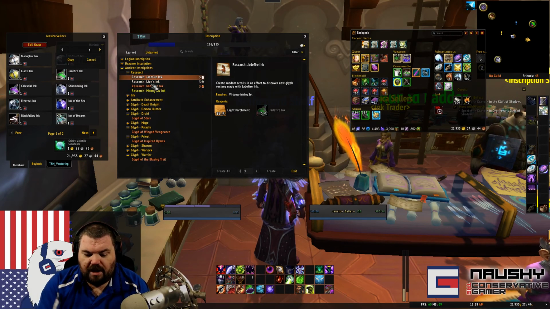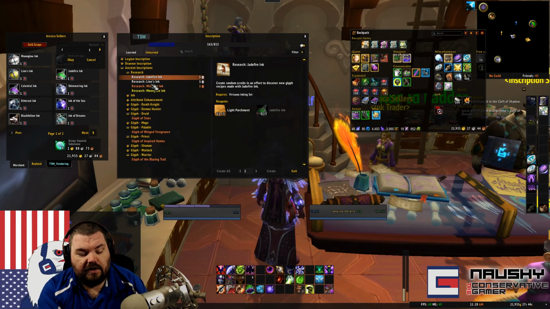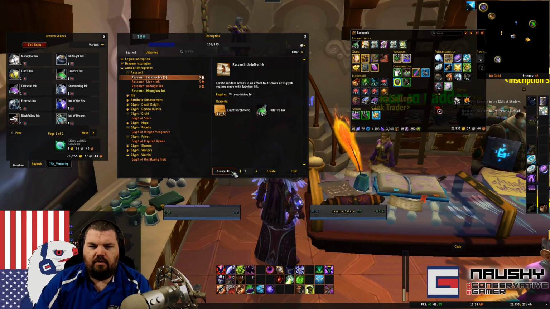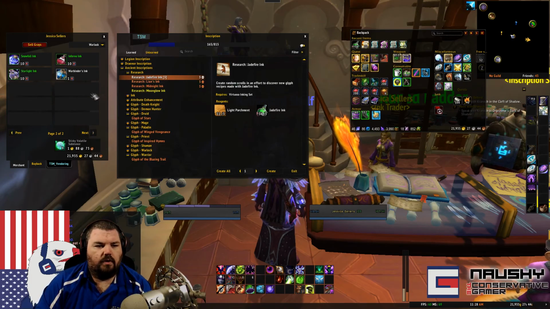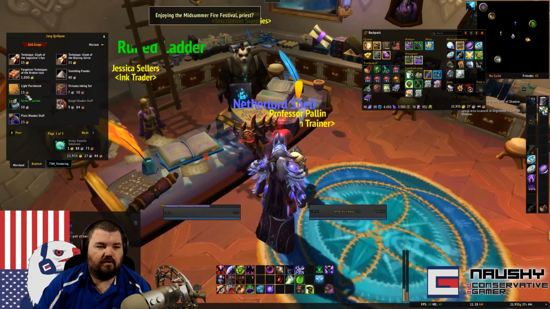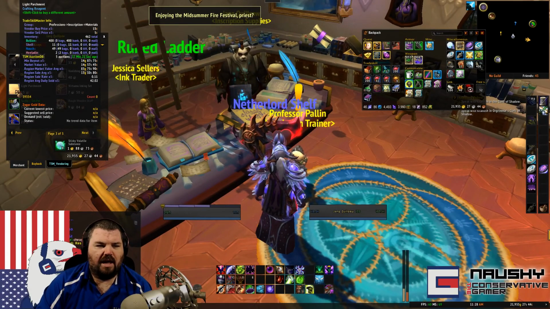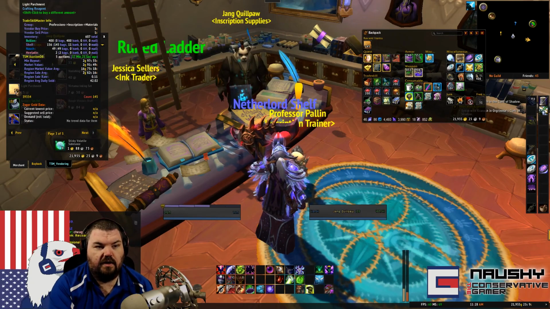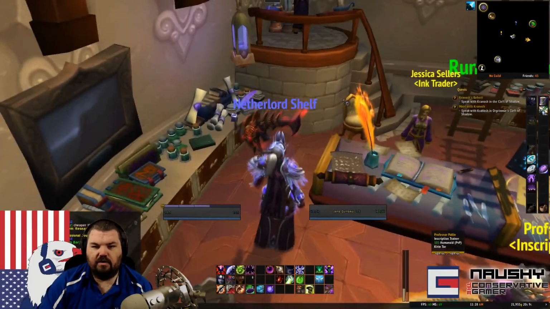Just like other pre-patches, let's go ahead and buy the Jade Fire ink here. We're going to start doing 36 at a time. But just like the previous expansions, we need more paper. Let's talk to the panda and just buy a buttload of this stuff. 100 stack, 100 stack. There we go. That should be good for now.